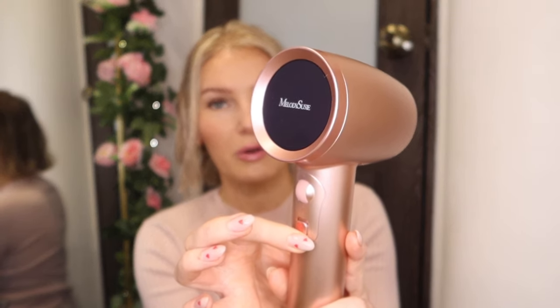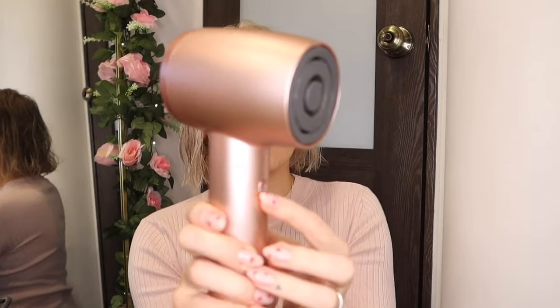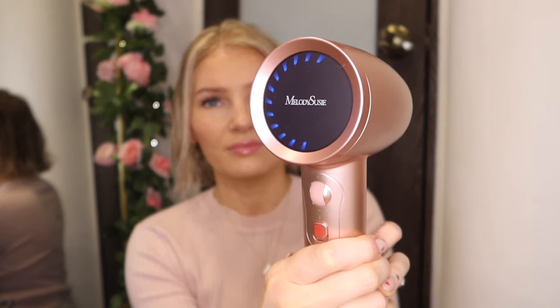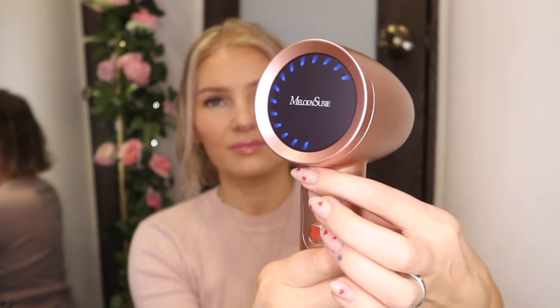Okay, so let me demonstrate the sound level and how it works. So power. That's kind of the gist of it.